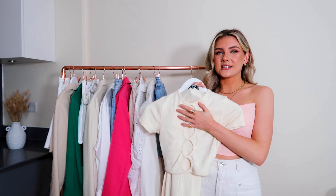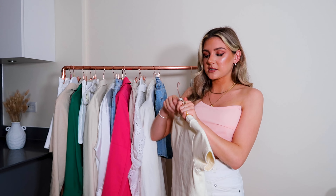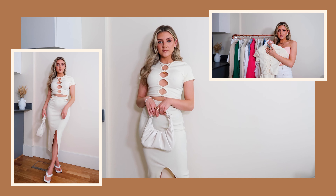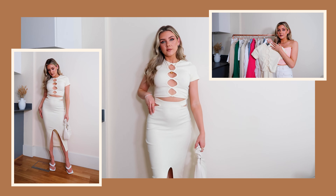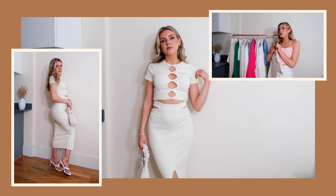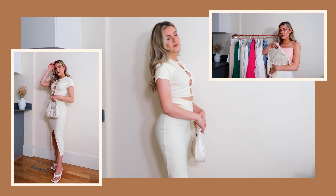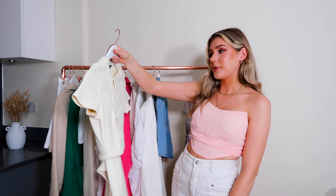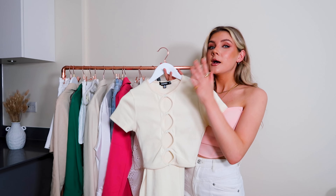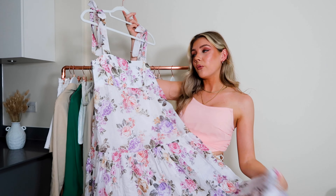I hope you guys are going to love this next outfit — it's literally a co-ord set from Missguided and it's honestly one of my favorite things I've ever picked up from them. I am obsessed with it. It looks great as the full co-ord but I've actually been wearing the top a lot with blue jeans and cream jeans — it goes with everything. I absolutely love this outfit; I couldn't recommend it enough for brunches or nights out. The quality is amazing, the fit is good, and it washes well — no complaints. I really hope they bring it out in a pink or sage green because I would buy five of them.